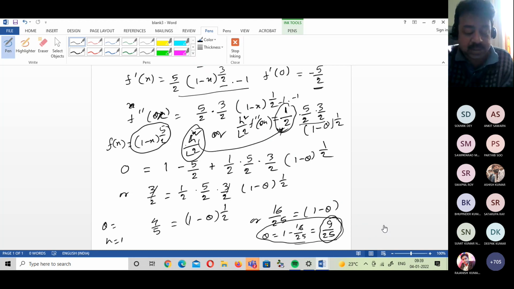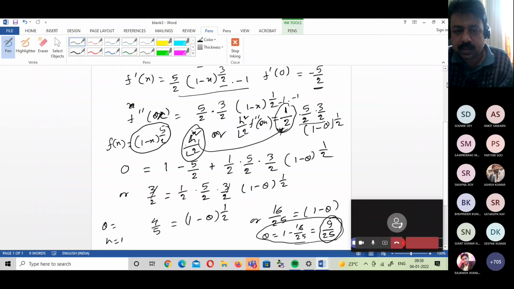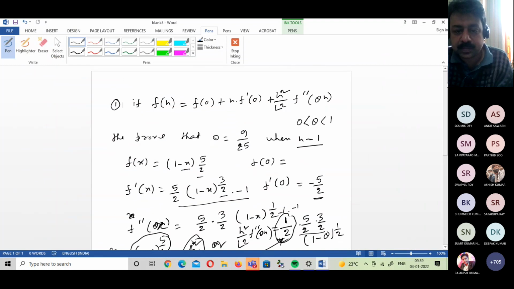Now we have to discuss the next problem. Sir, can you show the upper part of the screen? Is equal to 0. So how did we get the extra half? The extra half is h square by factorial 2. h is 1, so 1 by factorial 2, that is 1 by 2. That is this portion, h square by factorial 2, so this half is coming.